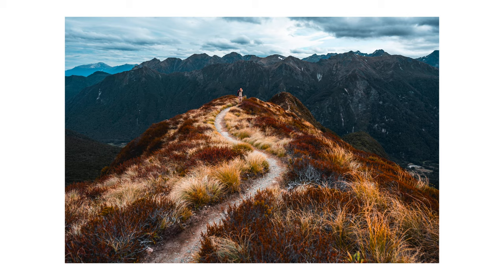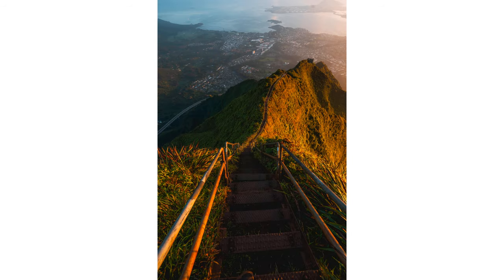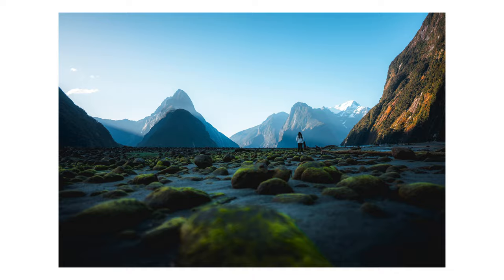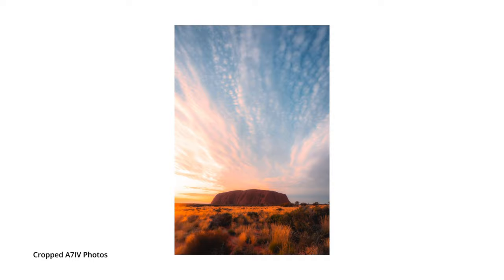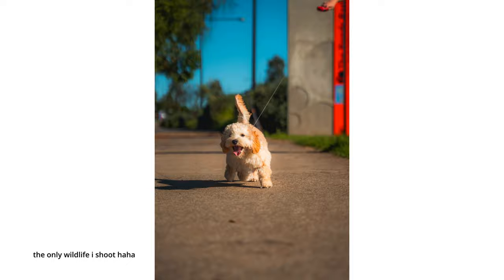Right off the bat, this camera is amazing for photos. The 33 megapixel sensor gives you so much room to crop, the dynamic range is amazing, and you cannot go wrong with it as your photo camera. That said, basically every camera since the Canon 70D could take good photos, so that's not too surprising. The crop mode works great in both video and photo mode — it turns my 24mm into a 36mm with just a press of a button. The only potential drawback is if you shoot fast action sports or wildlife: you can only shoot 10 photos per second on mechanical or electronic shutter, which is a bit slow compared to cameras hitting 30 shots per second.